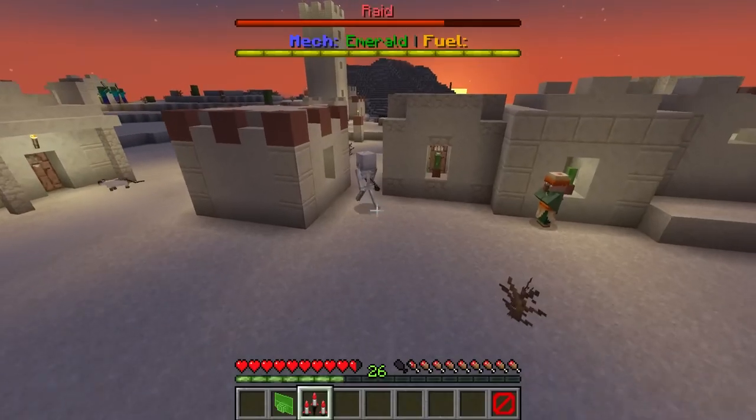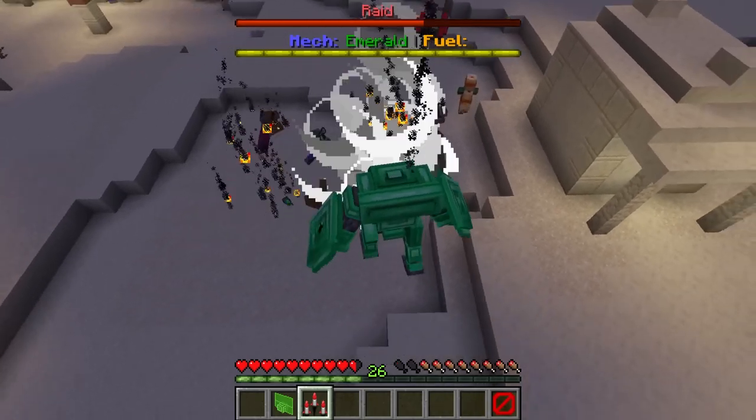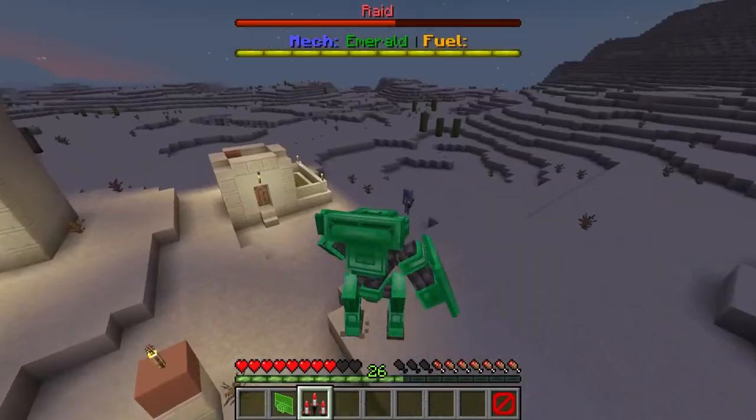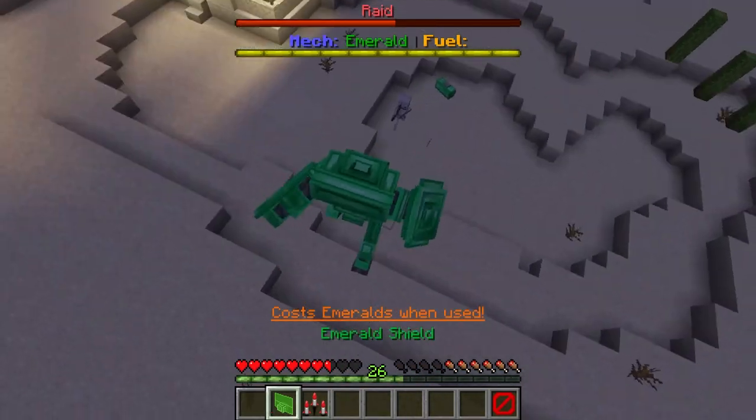Oh my gosh, this is actually awesome. I'm here to help! Missile attack! Oh, sick, dude! Imagine the perspective of these villagers. Like, a dude just shows up with a mecha of like $100 bills. Yeah! You cannot stop me!